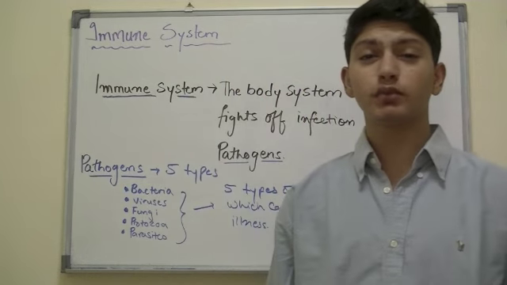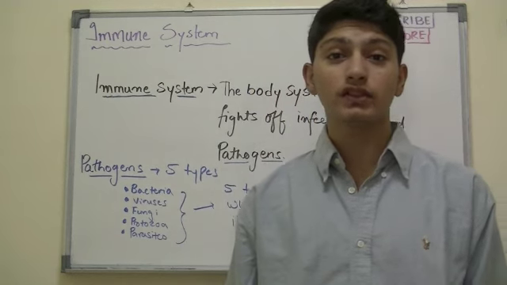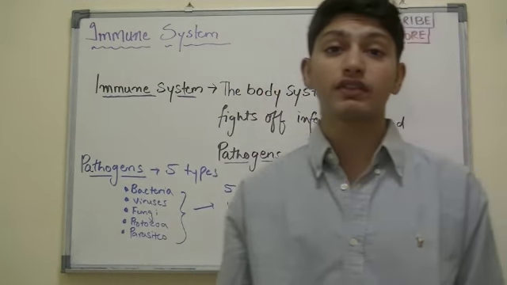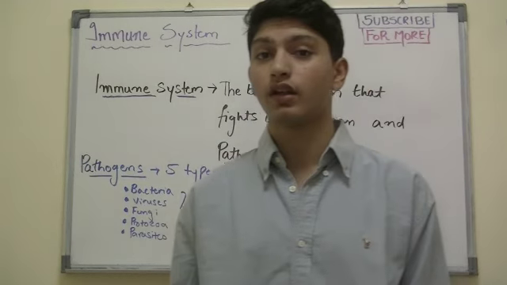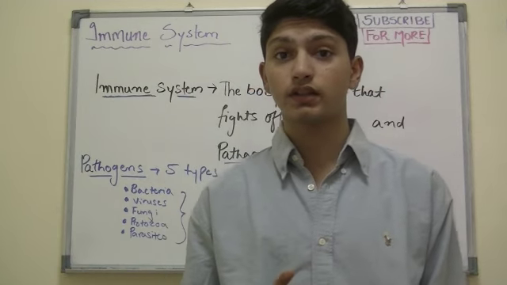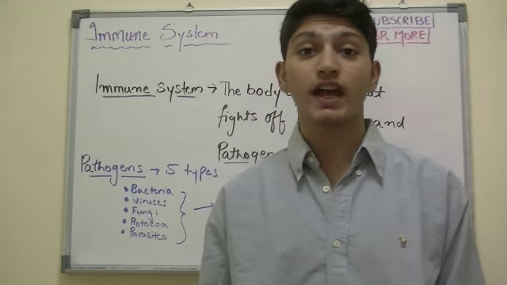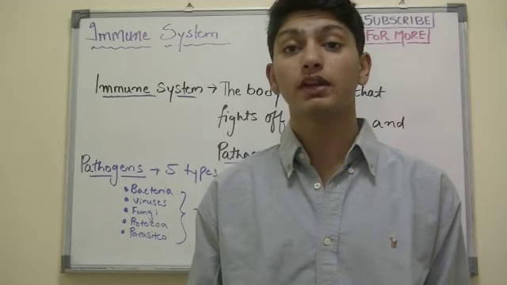Today in this section we'll be talking about the immune system, but before we start on the immune system, we will also discuss different types of diseases. There are two different types of diseases. The first is infectious disease and the second is non-infectious disease. The difference between them is that one is passed on and one of them is not.